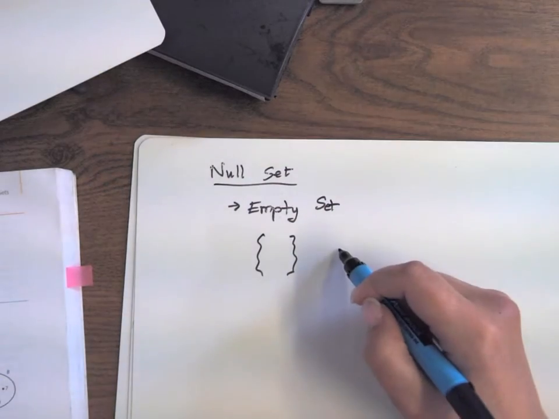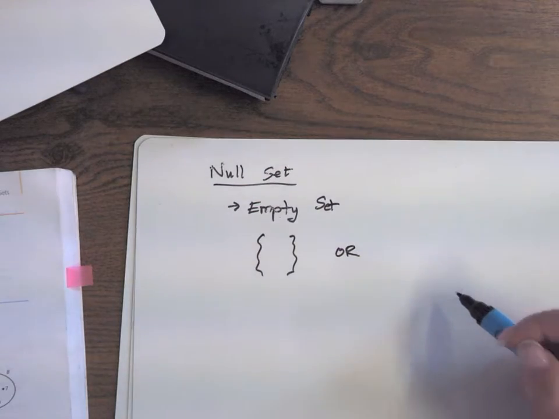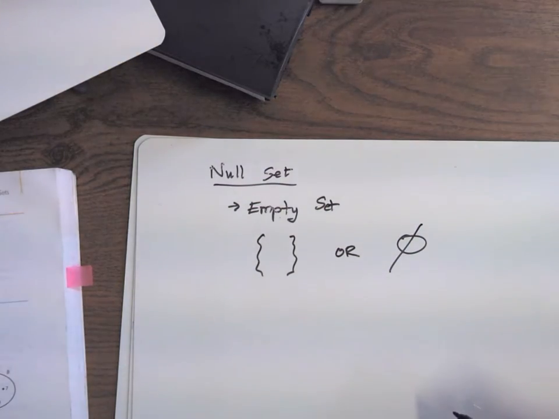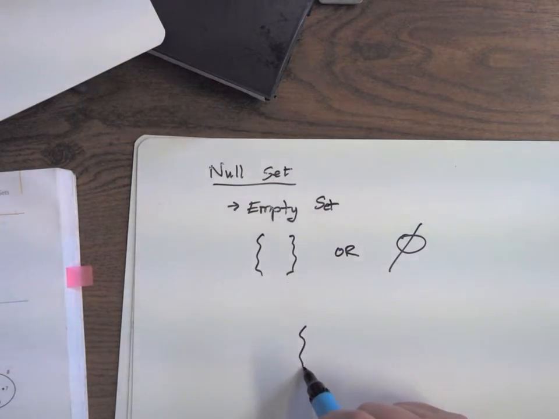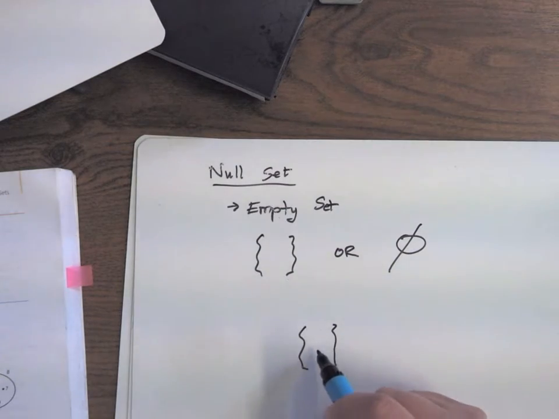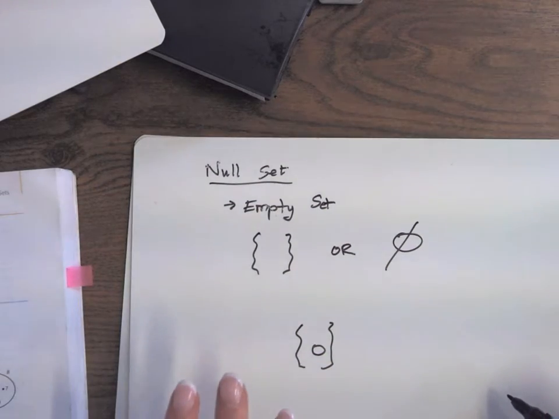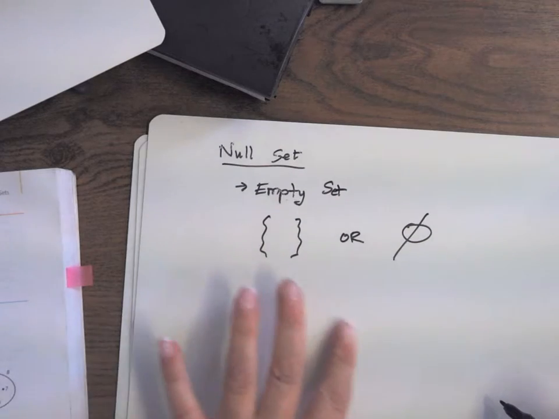Okay. Does anyone remember what the other symbol for the null set is? It's a circle with a line across it, isn't it? Okay. Now, please don't write this down. This is what some people write down for the null set. Tell me what's wrong with that. That's actually the set with 0 in it. Okay, so that's not the null set. There's something in that set, a 0.